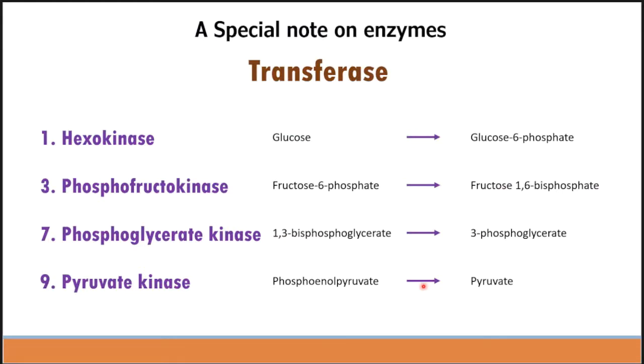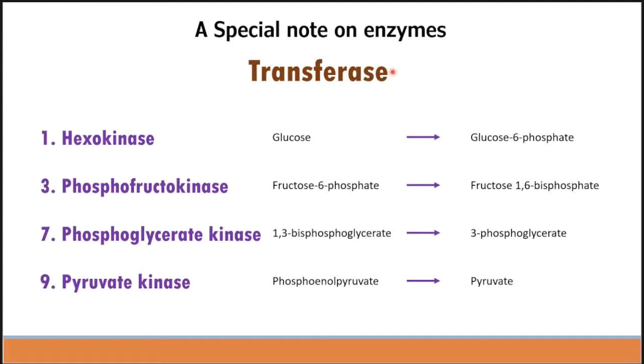Let us have a special note on the enzymes which are performing the function of glycolysis. Basically, there are 4 types of enzymes involved to run the show of 10 reactions. Among them, the lead role is taken by the transferases, whose names usually end with the term kinases. So the 1st, 3rd, 7th, and 9th reactions of the glycolysis will be carried out by the transferases, the class of enzymes that enact the transfer of a specific functional group from one molecule to another.